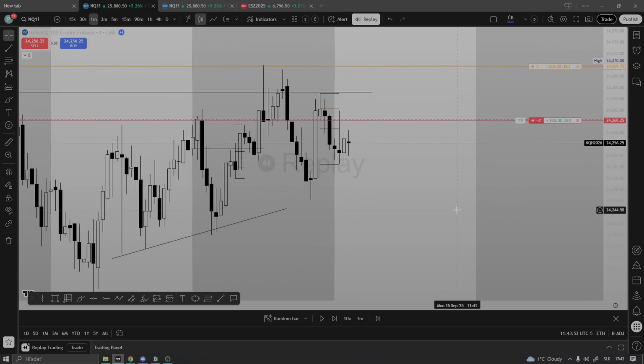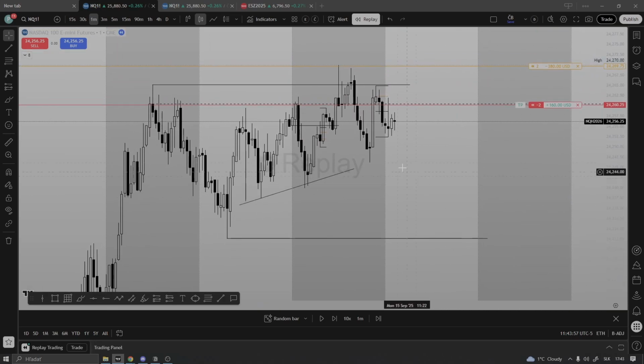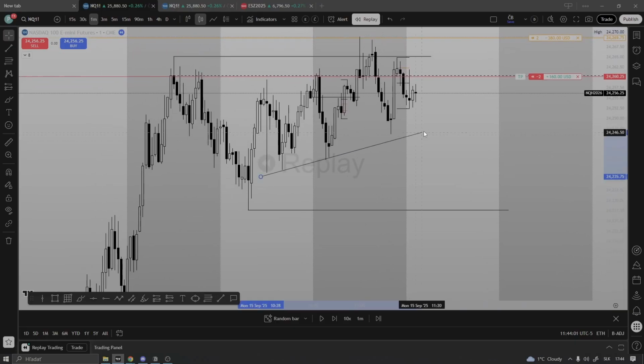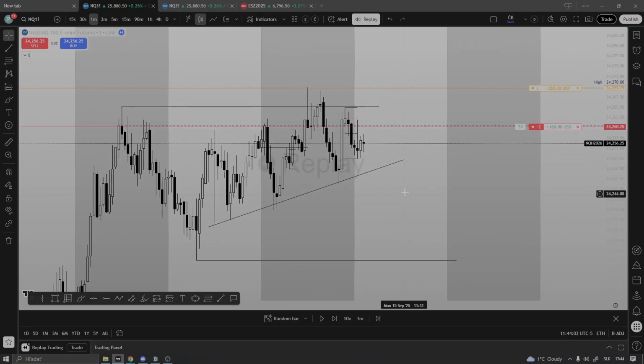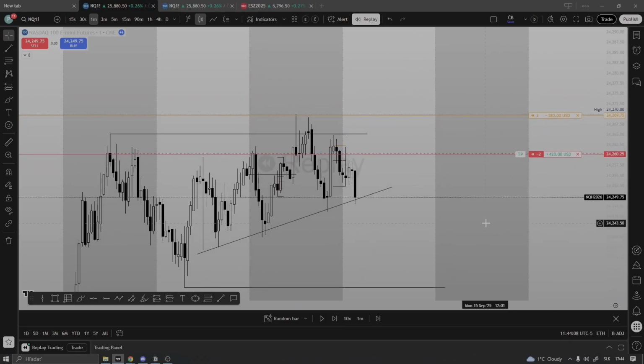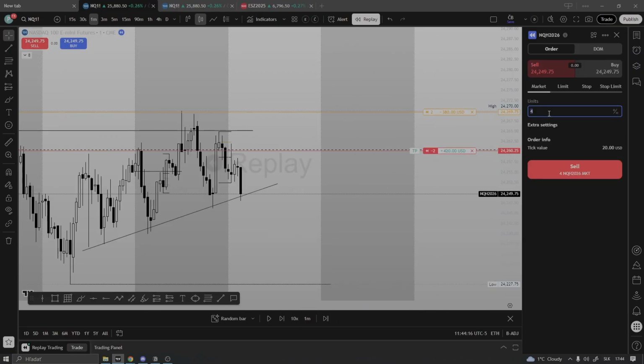And then I will be looking for distribution, stronger distribution, at least to take that LRR that we just created right here. Yep, that's the candle. So now we can add one contract.